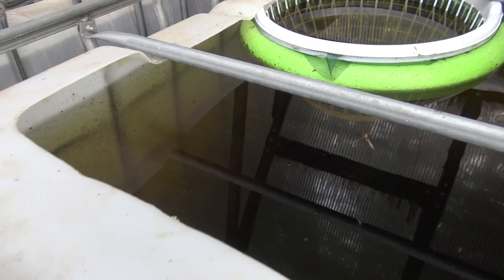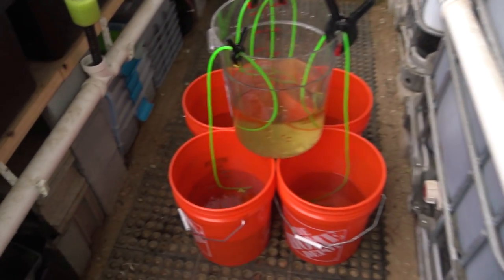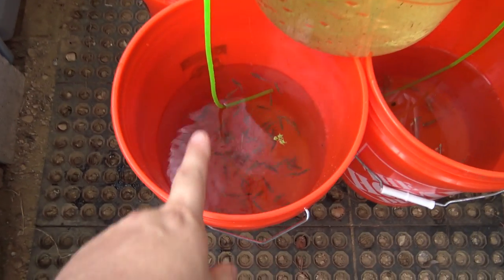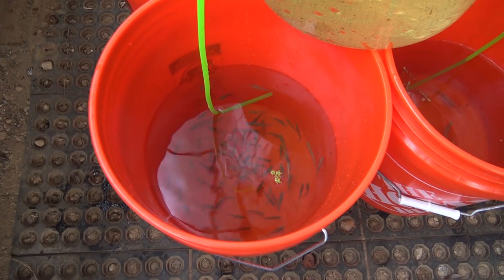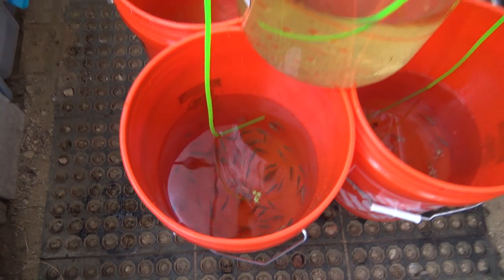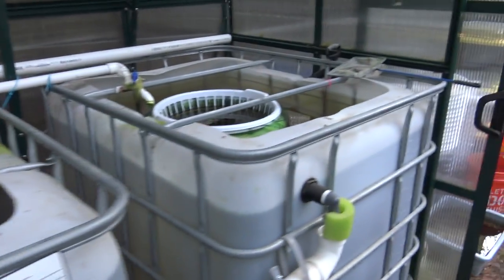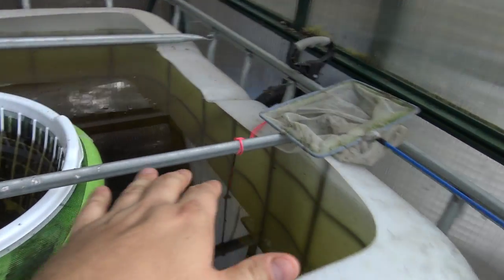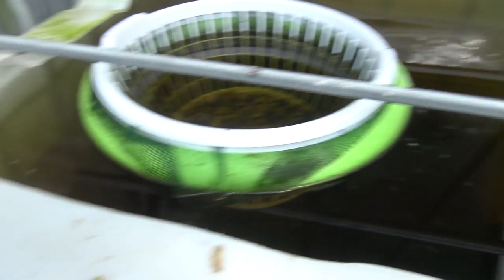And that's how I was so successful with my white clouds last year. It was a little bit of an experiment, but I put six of these guys in one of the IBC totes, and I ended up with over 500 fish at the end of the season. And I was just completely dumbfounded how well it worked. And so I just put the fish straight into the IBC tote, and I allowed them to breed. And I didn't even cover the overflow.